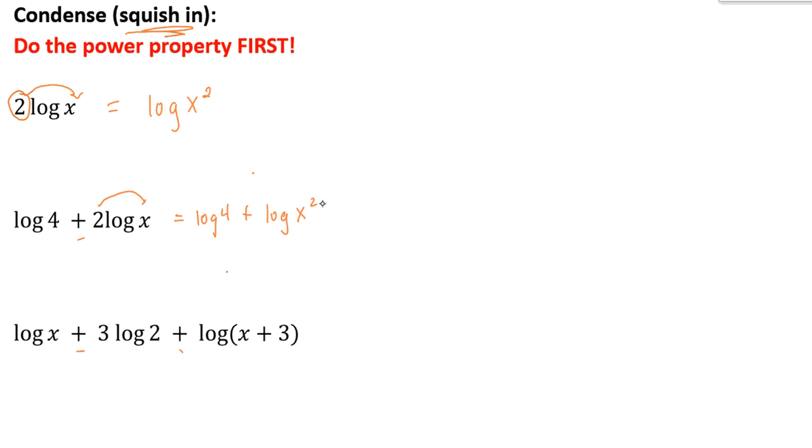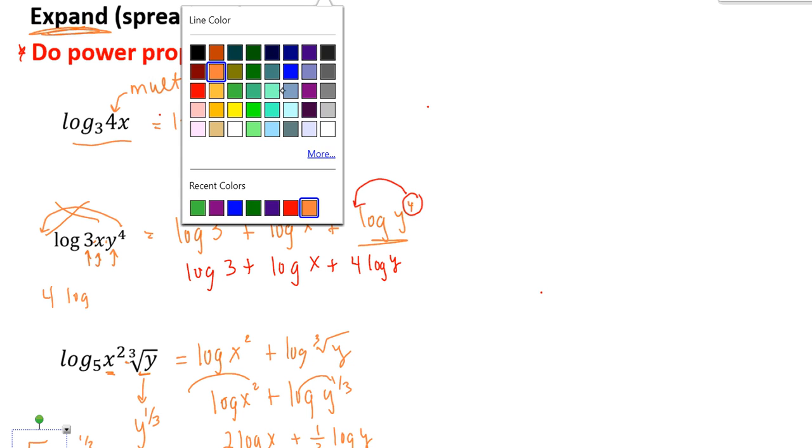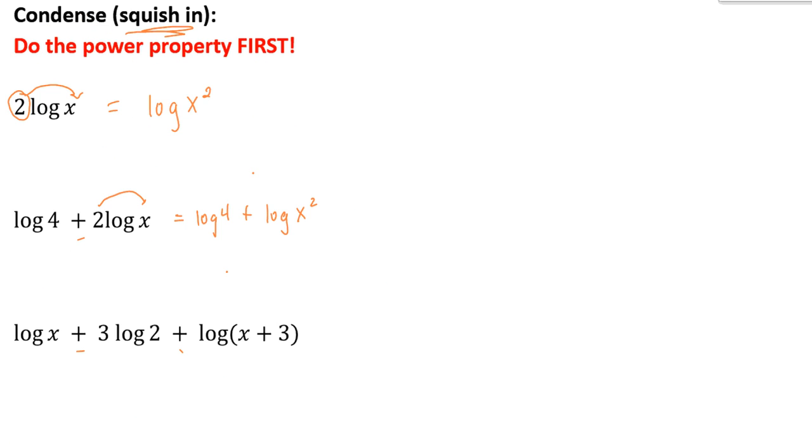Now we're going to join those together. Instead of writing it as 2 separate ones, we need to put it back together into a single log. It turns out you multiply when it's add. So I'm going to write it as a single log, but inside here, I'm going to take 4 and multiply it by x squared. And then you just write that as 4x squared. So it was plus, which means I join them together inside by multiplying.